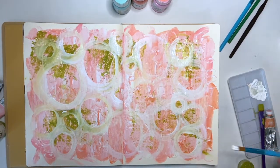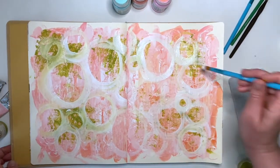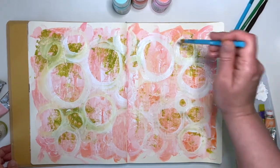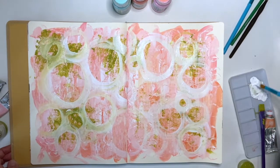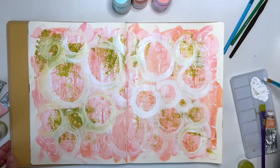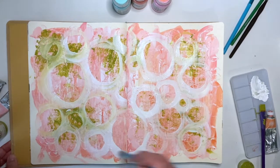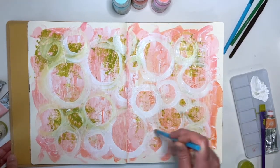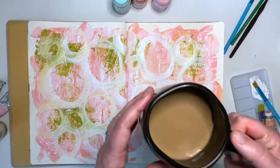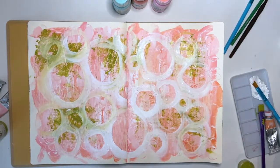That is really cool. I like how that looks. I'm going to make this circle a little bit brighter white. Sometimes there's just bits of texture that make me so happy. Let's do another circle here and here and add a bit more down here. Now I'm going to have to let it dry again. I can head off and sit outside for a bit with the birds and enjoy my coffee, and we'll let this dry and come back and add some more layers.